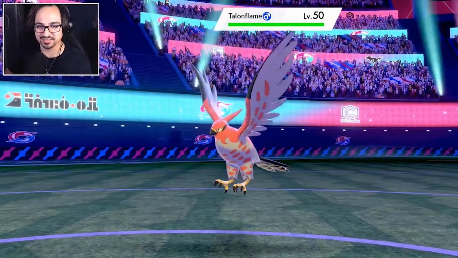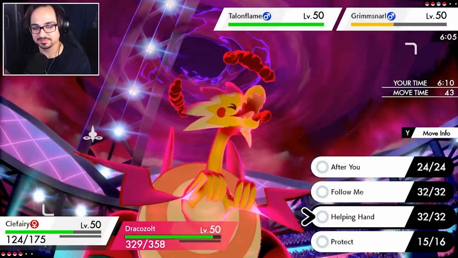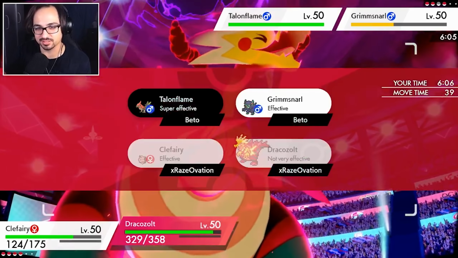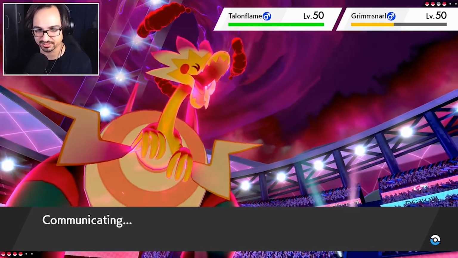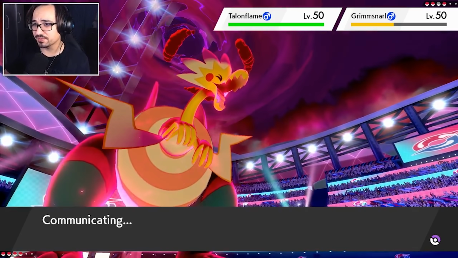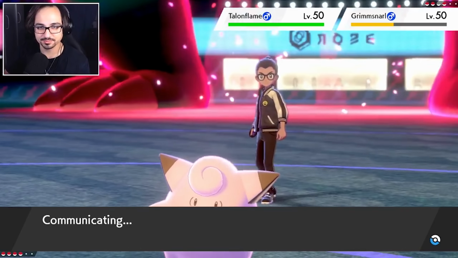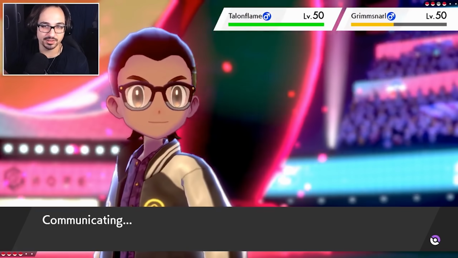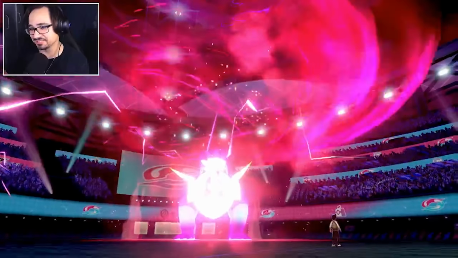Talonflame's coming out now. Alright. This poor guy is about to get Thunderbolted. Yeah, I don't think I have to Helping Hand for this one. We're just gonna go straight for this Max Lightning onto the Talonflame. We'll also set up the Electric Terrain, just in case, just to have more damage for following turns. I don't think my opponent has any sleep moves on his team, so that's good. The Grimmsnarl doesn't threaten me too much with the Clefairy on the field. You can throw as many screens up as possible. Battle is canceled.